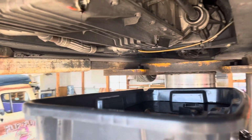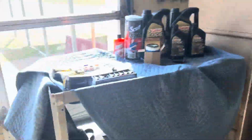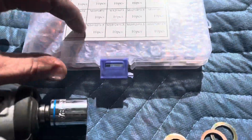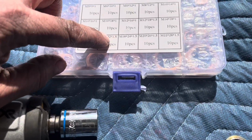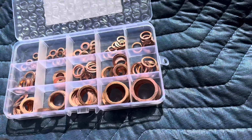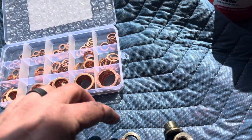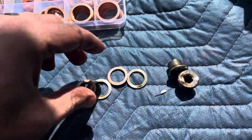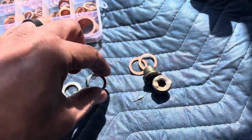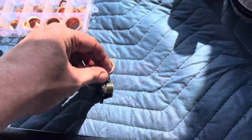Almost done draining here. But I wanted to show you guys the crush washers that came off of this are M16 1.5. I ordered these on eBay. That's an assortment, which is great for any European cars. This is what we'll be using back instead of the aluminum ones. I like the copper ones. They seal up a little bit better.